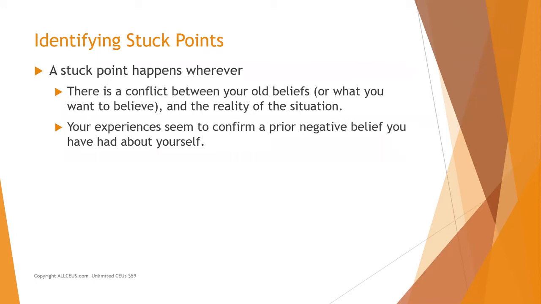Stuck points can also happen if there's an experience that confirms a prior negative belief that somebody had about themselves. So if, in the case of domestic violence, for example, someone believes that they are deserving to be beaten and deserving to be treated that way, then they may get stuck there and have difficulty moving past it.